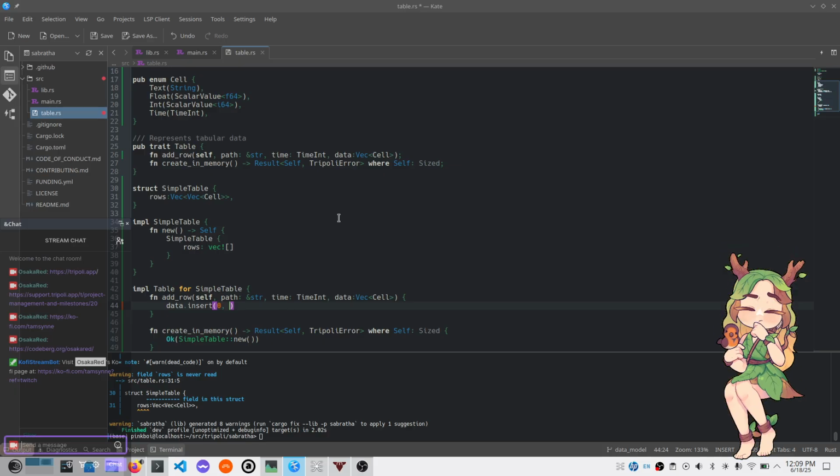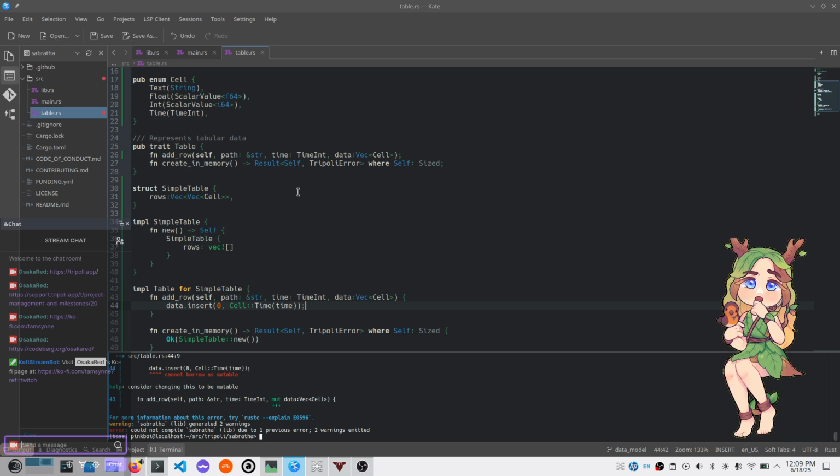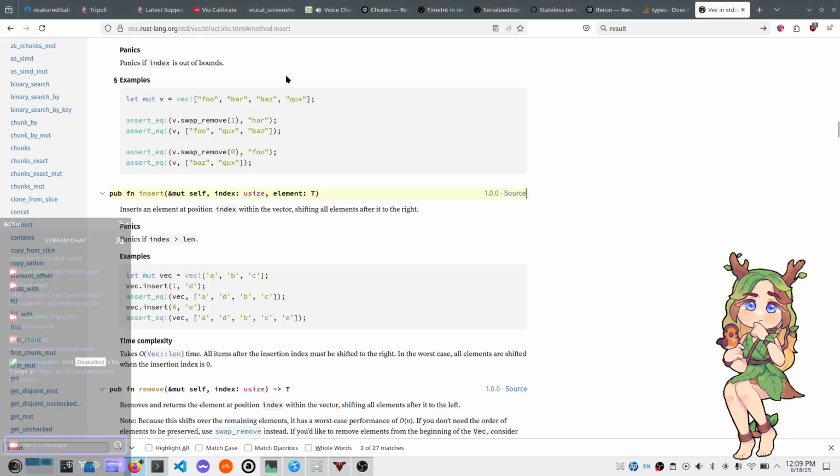Can I do that? Can I make it mutable? Okay, so wait. We don't want to borrow this, we want to take it. What's the syntax for that?